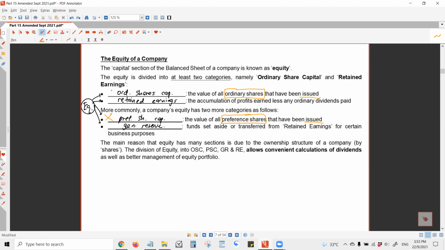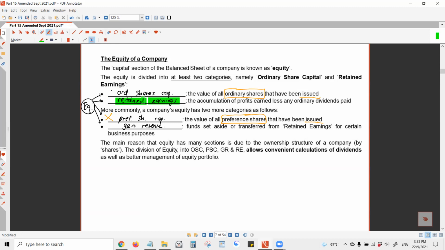Means the same as capital. Capital means investment from owner, right? Equity also means investment from owner. Okay, now retained earnings is important. You know what is earnings, right? Earning means profit. Okay, agree? Earnings means profit, how much you have earned. Okay, so what is meant by retain? Retain means you save it. So logically, retained earnings means that's the place you keep all your profits.